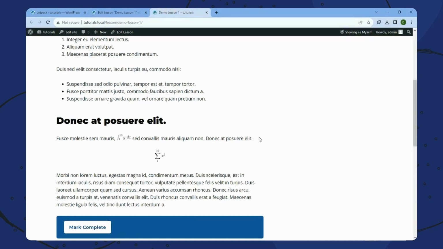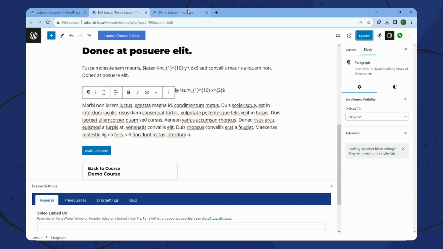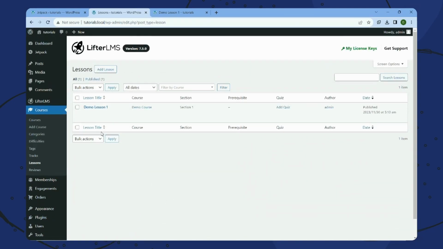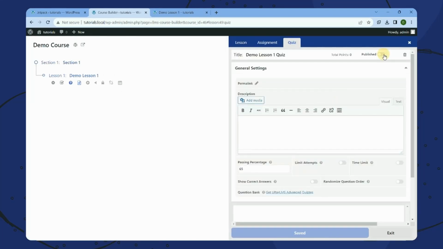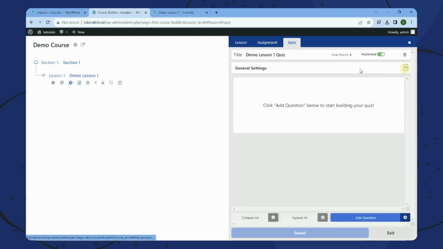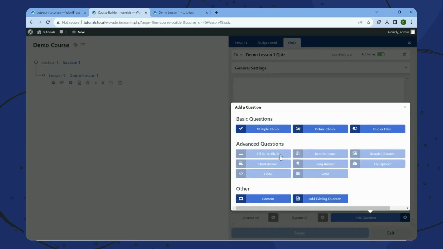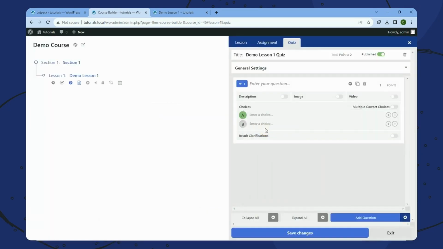This isn't the only place though where you can add LaTeX code. Maybe you would also want to add LaTeX code to the exams or questions that you have for this lesson. So for that, let's go ahead and quickly make a quiz. So I'm going to go to the course builder here and create a quiz. So create new quiz, make sure it's published, and let's add a question. Let's say it's a multiple choice question. Let's say question 1. Find the given value. Okay. And then the first answer, let's say 385, and the next answer is 485.